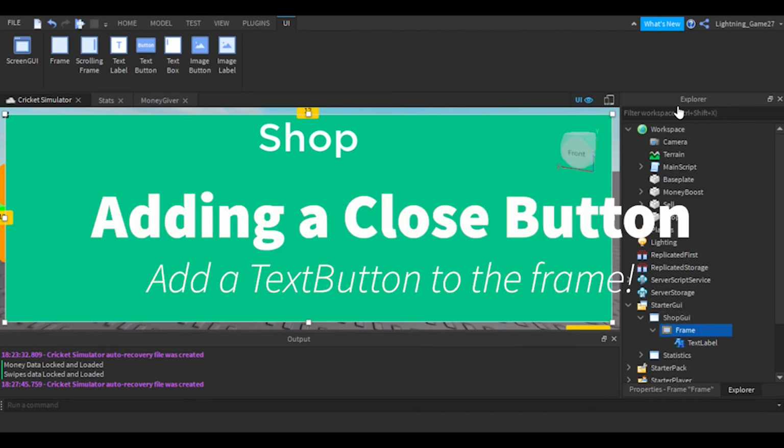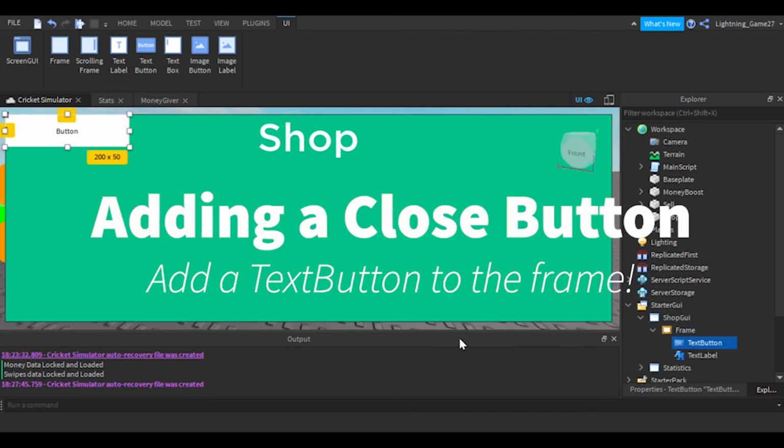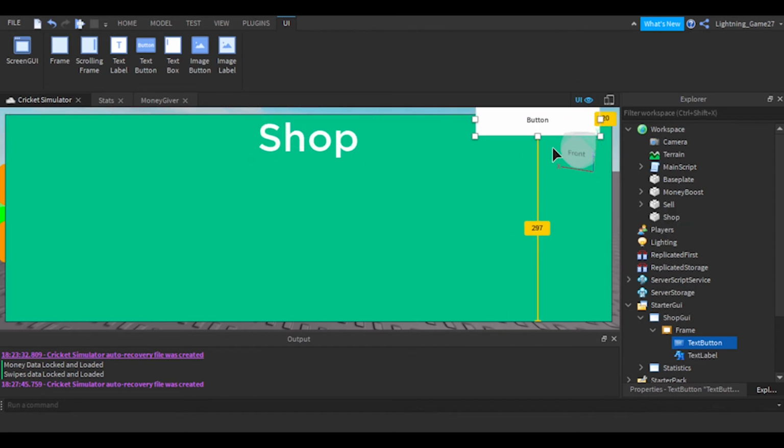So a text button there, and then go to the other side, resize it to make it look like a close button.